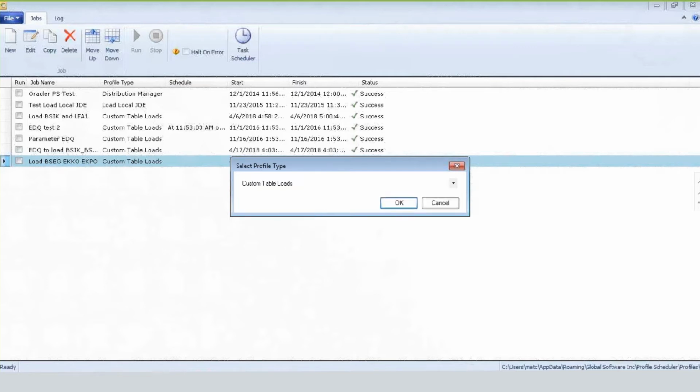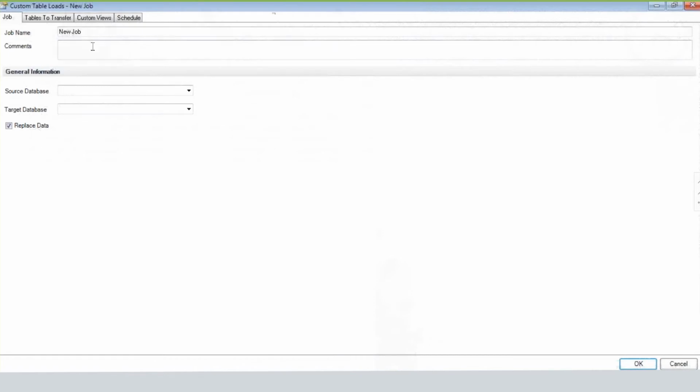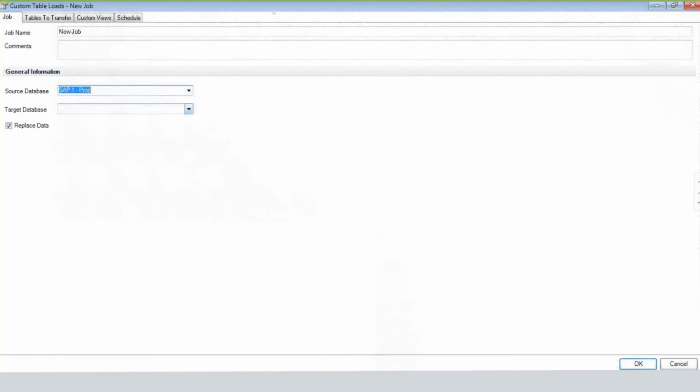So, okay, I'm going to set that up, choose OK. And you get a screen that allows you to name it and create it. So you give it a name and you put in some comments about what it's doing. Source database is going to be that SAP one for your production database, and then the target database is the pointer to the SQL Server database you've created. What you're seeing listed here are only those that have that load local connection option checked. So there's quite a bit fewer listed. And this is the one that I'm going to be using. Okay, so I'm not going to actually set up this one here.